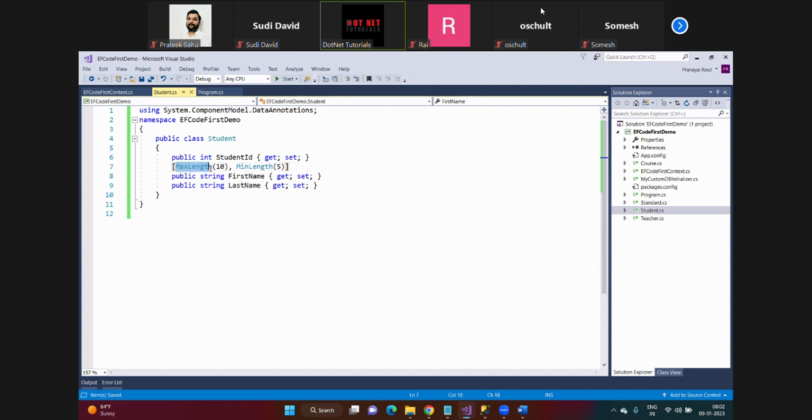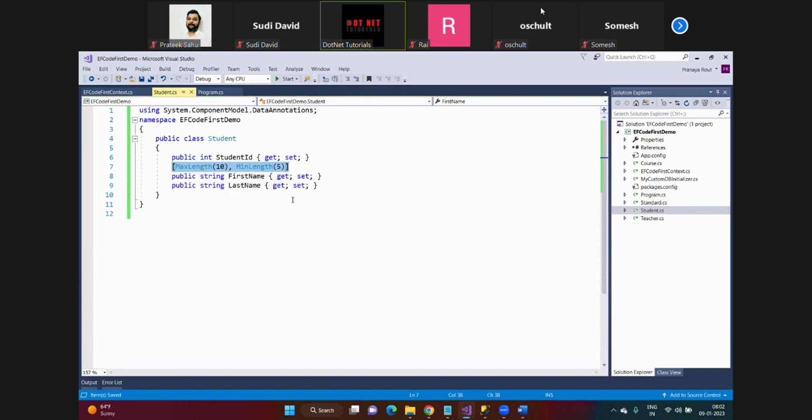In the database, based on the max length value, it will create the database column size, so the first name column size is going to be 10. But while entering the data, it will check whether the value you are passing passes this validation process or not. The value you are setting for the first name property must be greater than or equal to 5 characters and less than or equal to 10 characters.